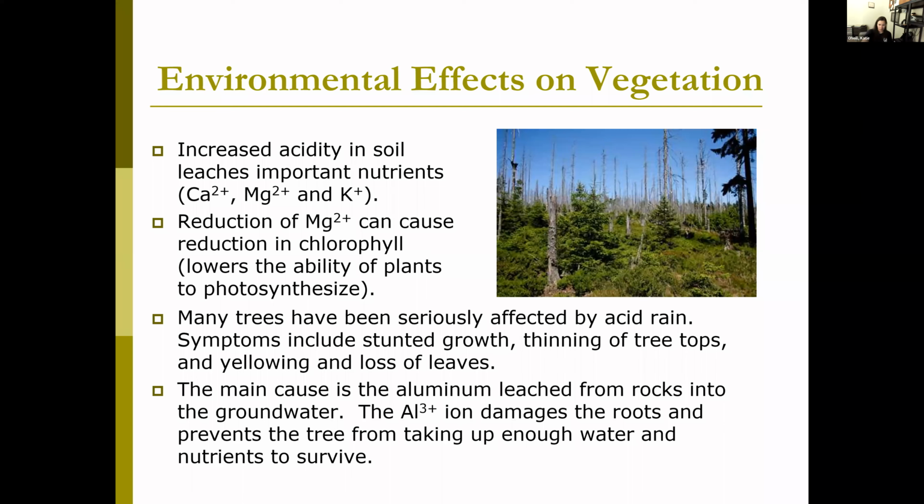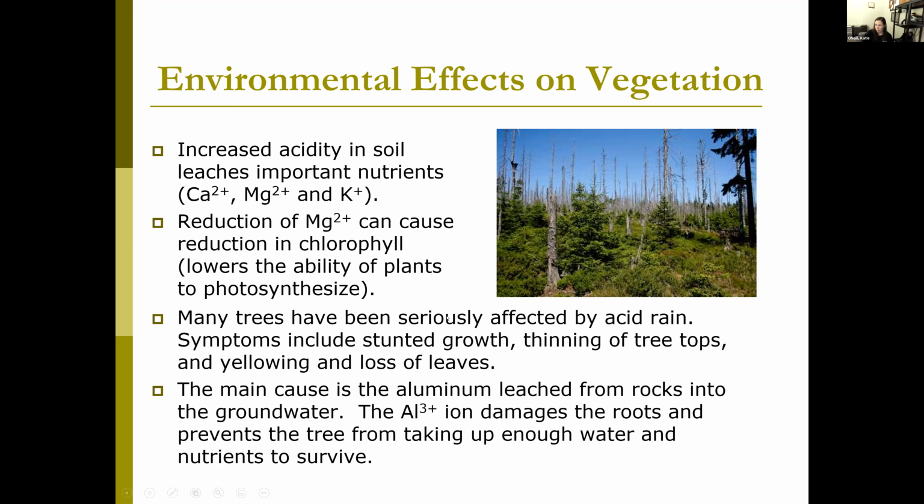Meaning now they're not in the soil for the tree to absorb. So it's kind of stealing that. And then you're also going to get hydrogen gas being released, but that's really not a problem. It's more the fact that the metals are now missing. There's a specific one that's an additional problem, when it really reduces the magnesium. Once the magnesium is depleted, it's also going to affect how the chlorophyll is able to go through photosynthesis. It's going to kind of kill off the chlorophyll. And then you don't have as many things making food for the plant.